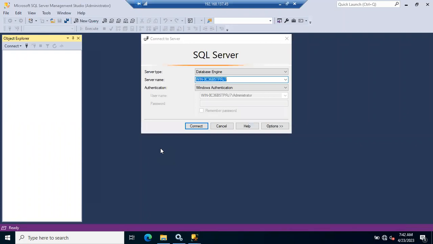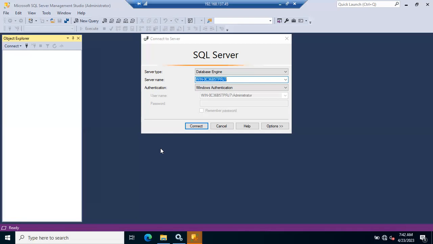When you open SSMS, SSMS is nothing but a client. If you want to connect to the SQL server, we should have one client application. Using that application, I can connect to the SQL server. So in this case, Management Studio is the client. Using this client application, I can connect to the running SQL servers. If the SQL server is not running, I cannot connect; I'll get an error. If the SQL server is up and running, then only I can connect.